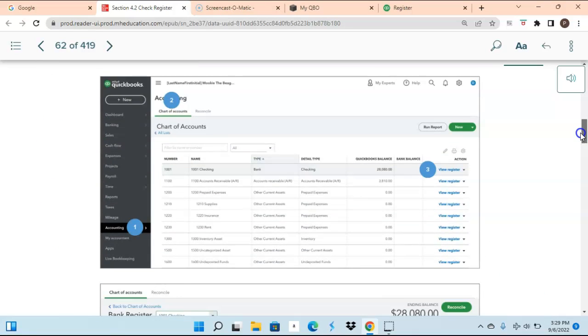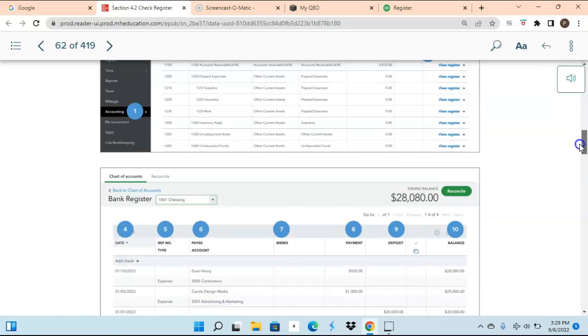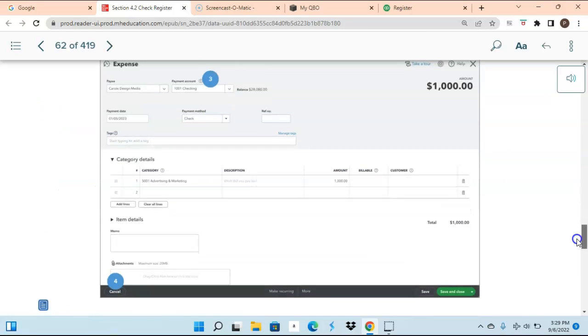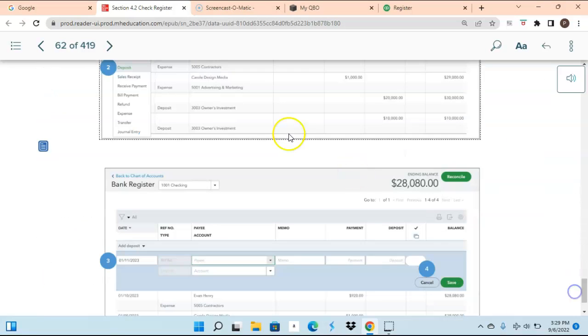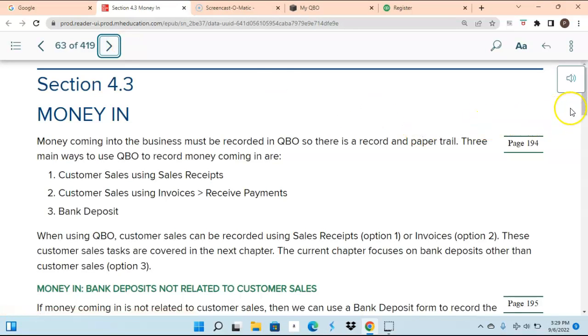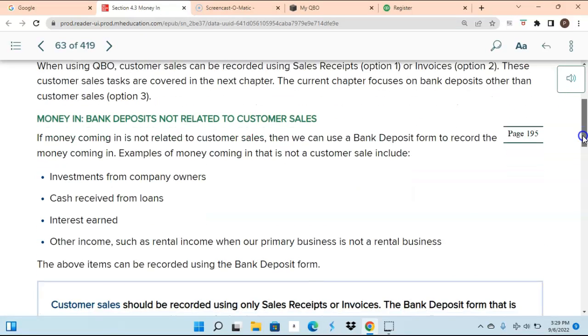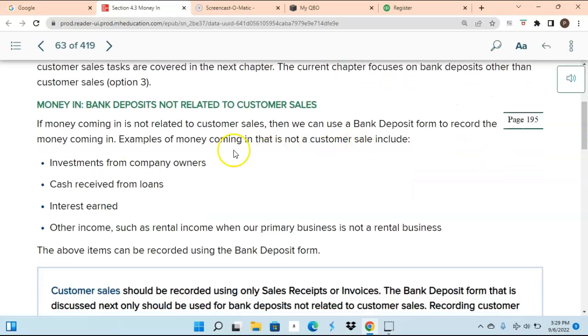And we'll do some actual transactions. This is just showing you that information again under that view register transaction. Okay. So let's go on to the next part of it, and we'll take a look at some money in transactions. This could be funds coming in from investments, from the owners, cash received from loans, interest earned, other income such as rental income.